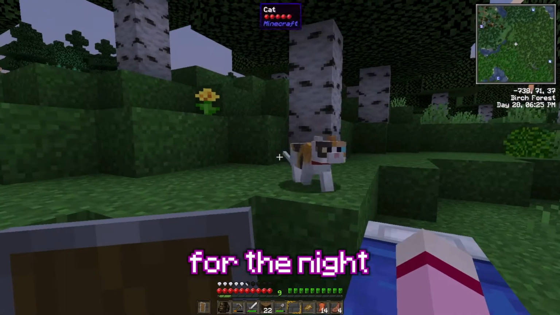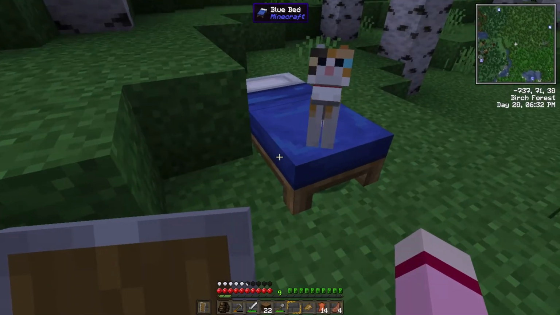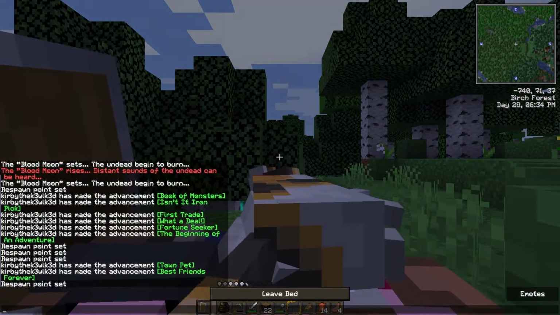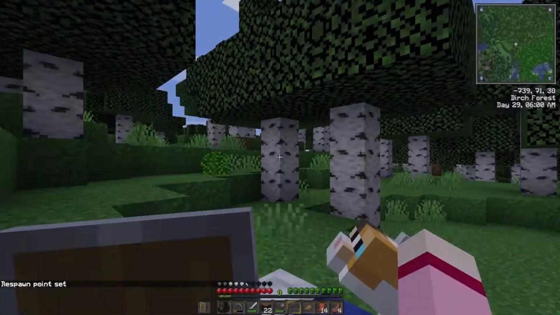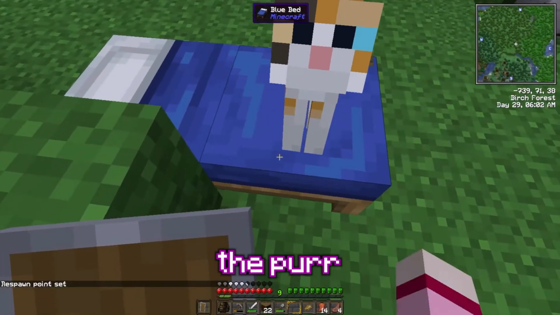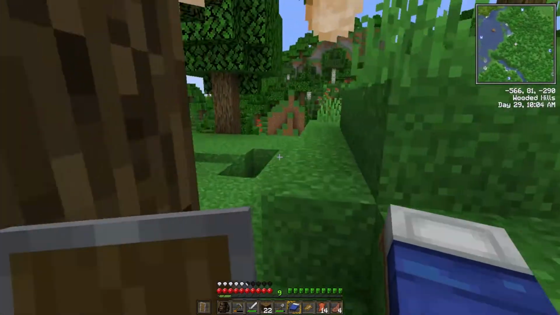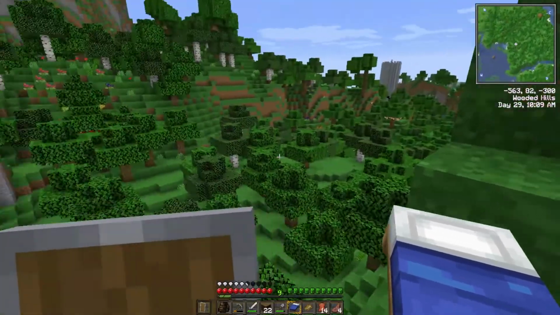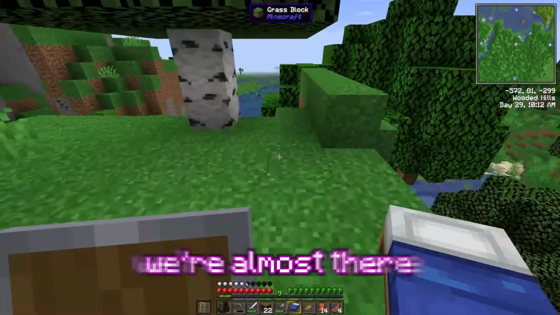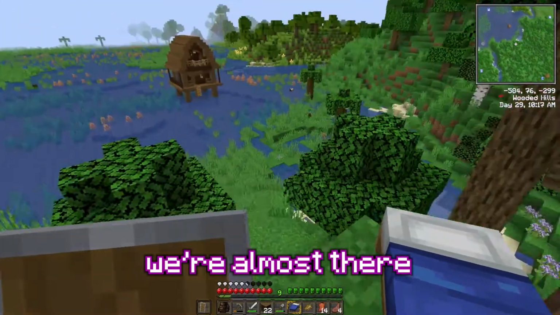Let's stay here for the night, Kato. Okay? I know. We're gonna stay here. Yeah, you better sleep. The purr, man, the purr. We're 300 blocks away. So that's a good sign. We're almost there. We're almost there, Kato. Don't worry. We're almost there.